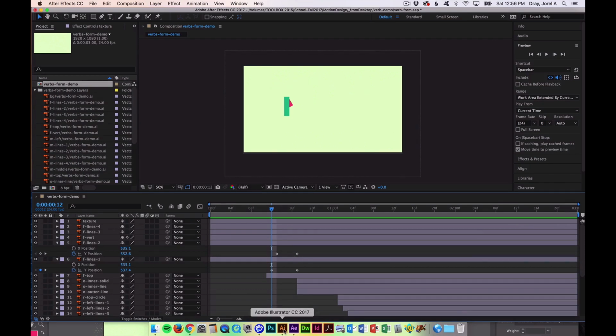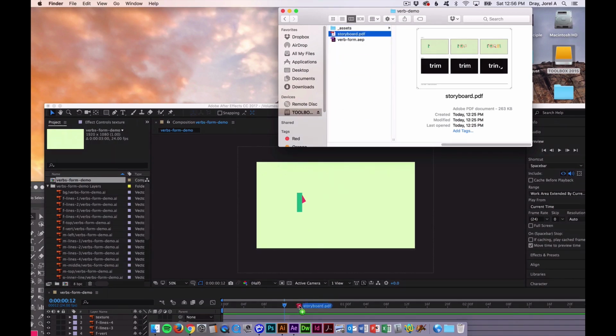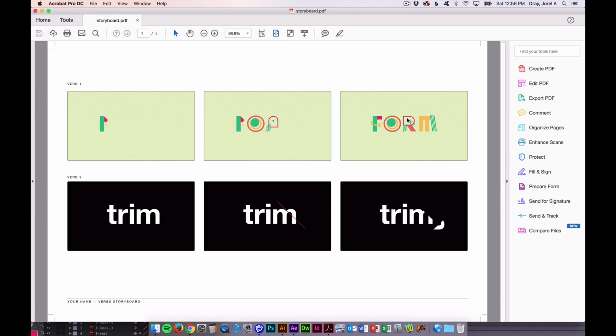So we've got our Illustrator file, all right, and so I'm going to show you guys kind of how this thing started. Now, I came up with the idea for this. I did some concepting. I storyboarded it out, so I knew what I was going into. So I designed this here first, and then I kind of thought about how I wanted to animate this verb. So I was like, okay, form. We're just going to have all the kind of shapes just kind of form, right? We're using motion to tell a story about the word. So you're seeing I got another one down here, but we're going to focus on form today.